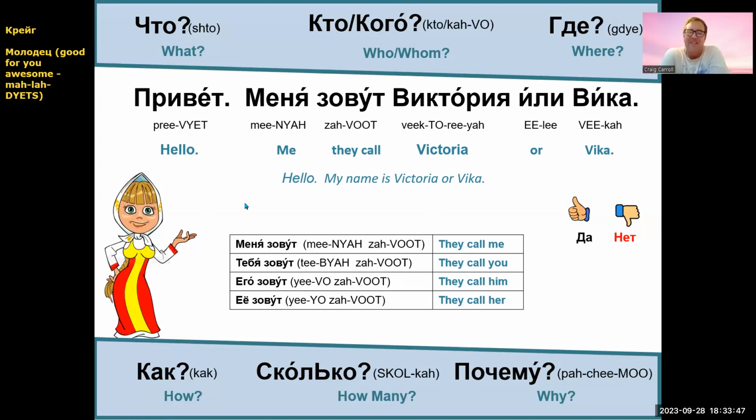Как его зовут, the guy in the black hat. Как его зовут? Его зовут Nikolai. Да.